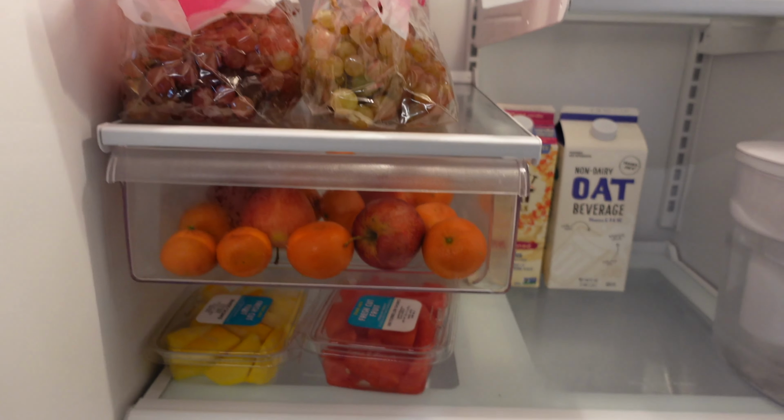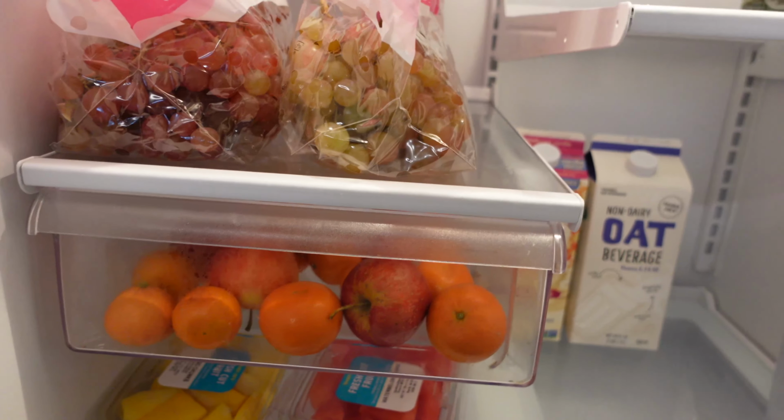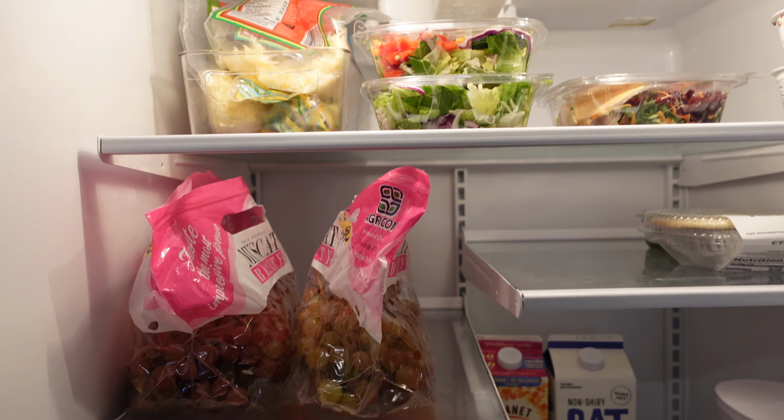So I'm going to get my Home Chef delivery tomorrow. And I'll probably just put them at the back here and there. But yeah, that's what it looks like. Nice and organized. The last thing I need to do is fold laundry and make the bed. So I'm about to do that right now. I hate folding laundry. I feel like I need to watch something while I fold laundry to keep me entertained. But yeah, let's go fold laundry.